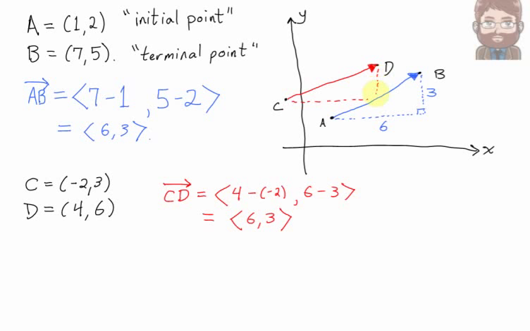So this is what makes vectors really different from points. In order to get from A to B, or in order to get from C to D, you have to do the same thing. Go over 6 in the x direction and go up 3 in the y direction. So even though they're different as line segments, the paths we follow are equivalent. They are equivalent as vectors.